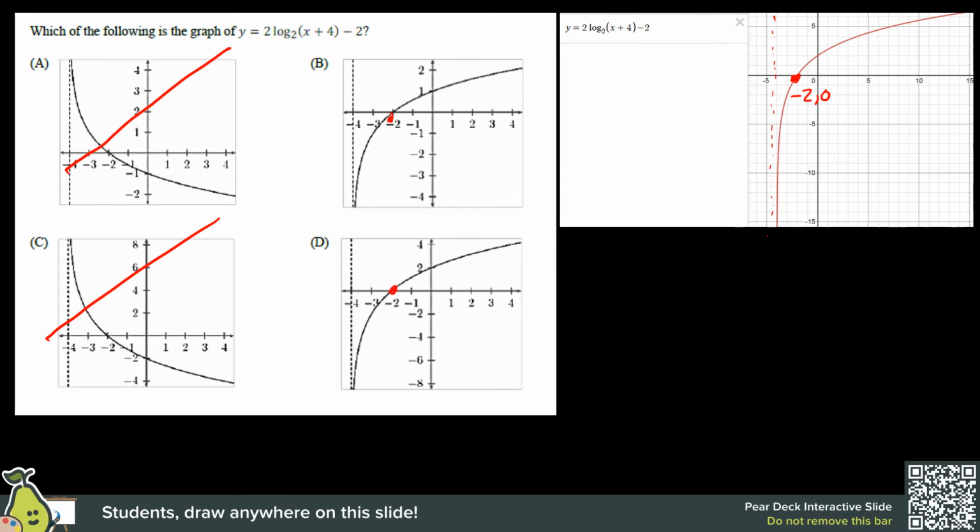The next thing that I want to look at is that y-intercept. My y-intercept is up here at 2, 0. I'm sorry, not 2, 0. It would be 0, 2. At 0, 2. And this is at 0, 1. And up here is at 0, 2. So this has to be our answer. Use Desmos, but be very careful. The graphs do need to match exactly. B is really close, but it is not the graph. Okay, let's go ahead and move on.